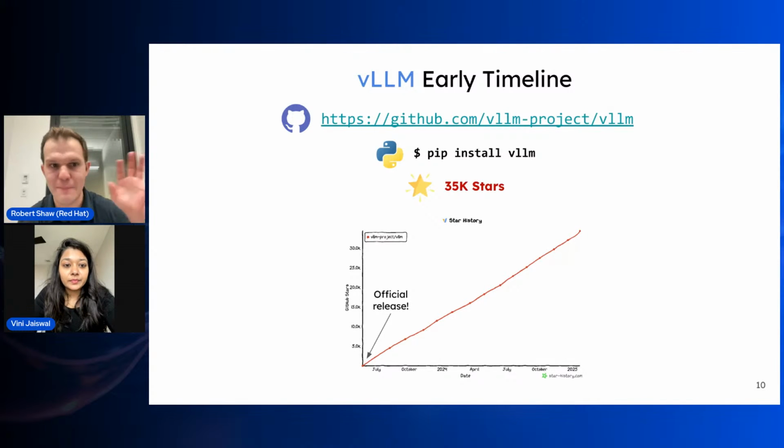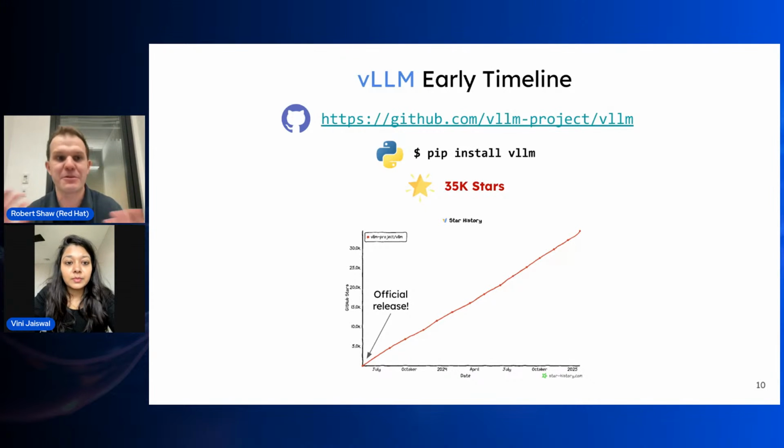And Transformers is an absolutely amazing standard for training models and for reference implementations of models that the community relies upon. But it's not optimized for doing high performance batch inference serving techniques. It doesn't implement the optimizations for an inference server. So these kind of more naive dynamic batching techniques, when vLLM came out, were what folks had started to do. Additionally, Hugging Face had implemented a project called Text Generation Inference, which is kind of Hugging Face's competitor to vLLM, which is another great project that we've learned a lot from. Which didn't have this PagedAttention implementation at the time. Of course, now it does. And it's another great project that we learn a lot from and collaborate closely with.